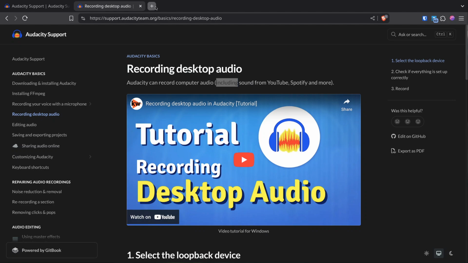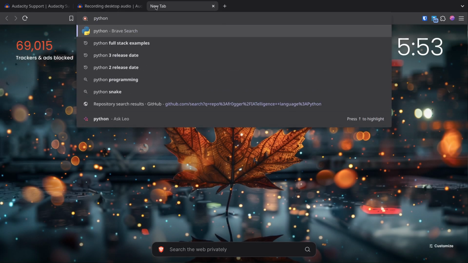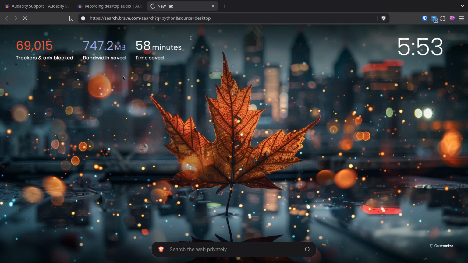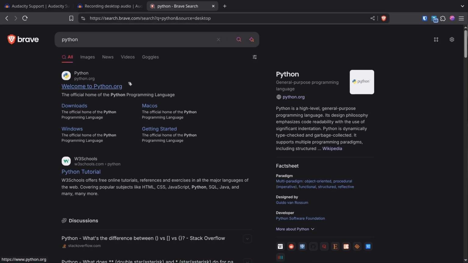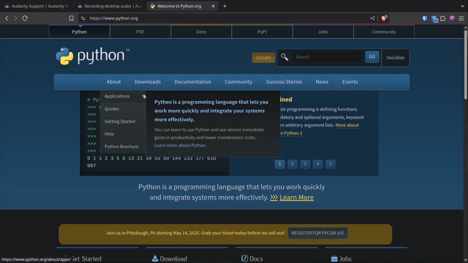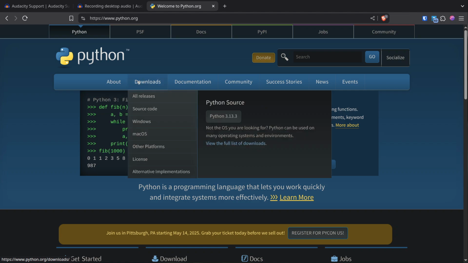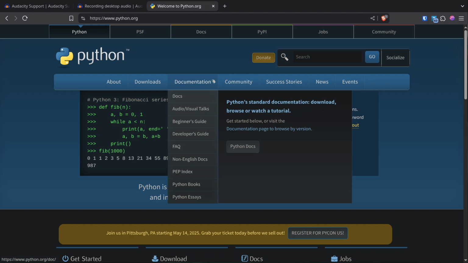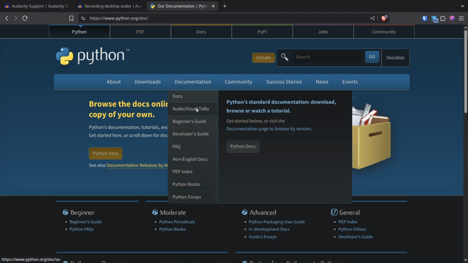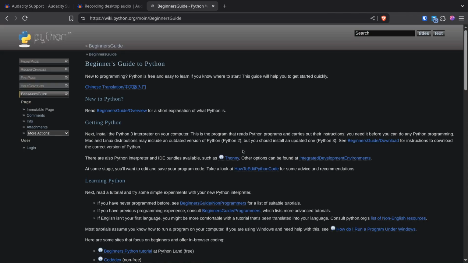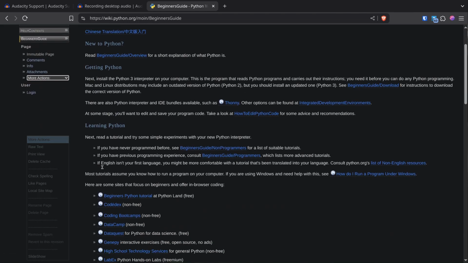For example, even if you're using Python, I can't imagine how many guides, tutorials, and courses there are for learning Python. And those are good for starting up. But for example, let me see, they have the beginner's guide in the documentation. Let's see, documentation. Let's go. Learning Python.